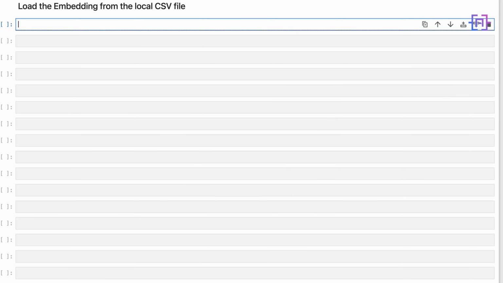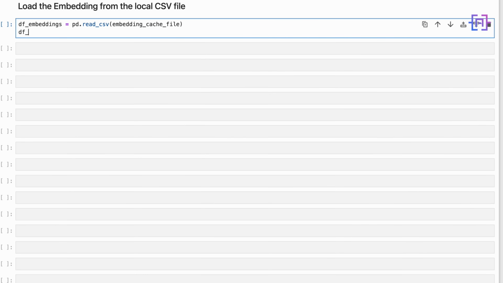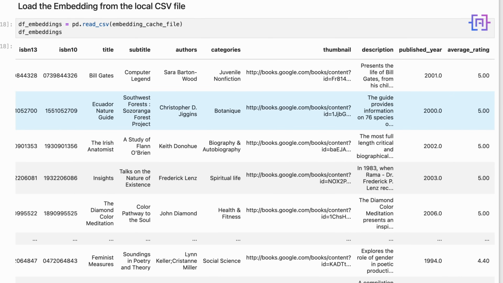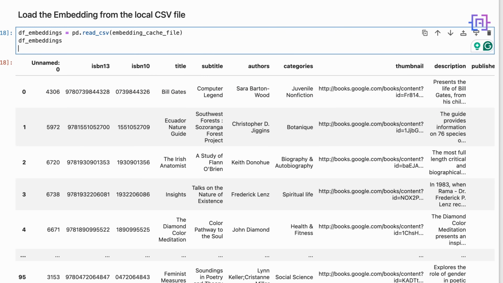Okay, so we'll define a new data frame called df_embeddings is equal to pd.read_csv, and we are going to pass here embedding_cache_file. All right, let's see how it looks, df_embeddings, and we get our data frame.